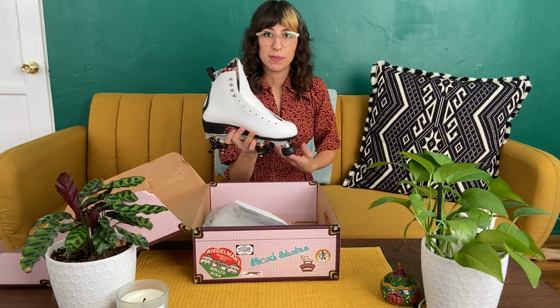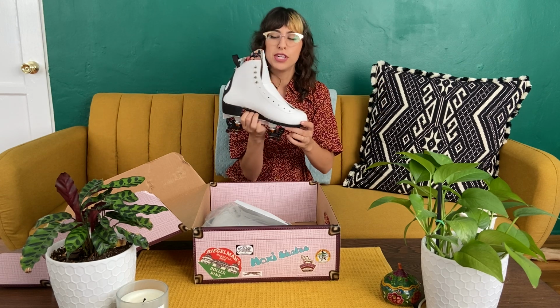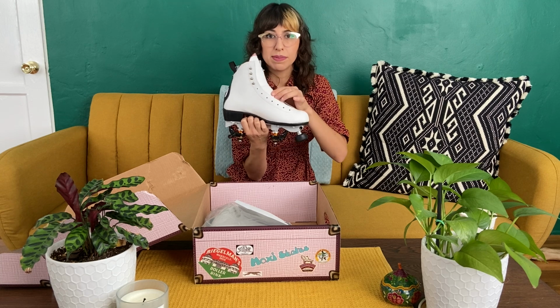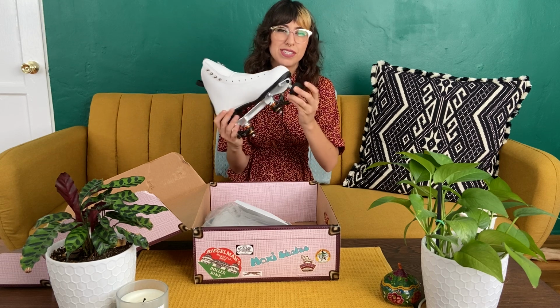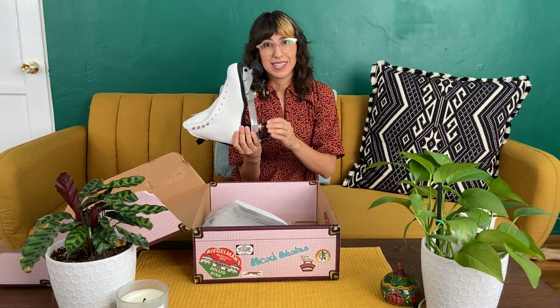Now, just as a heads up, when you're going to be ordering a vegan Jack boot, or any Jack boot in general, you're pretty much paying for the boot, and everything else is going to be customized, so you get your choice of what plate you'd like to mount on, what wheels, and what toe stop. As you can tell, I ordered my boots with no wheels, and just a standard toe stop, because at the time when I ordered these, wheels were out of stock and I couldn't find any at the time, and same thing with toe stops.